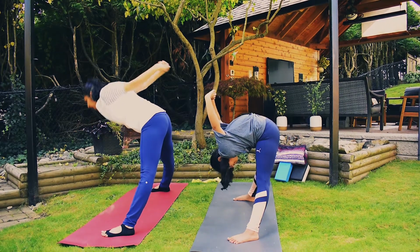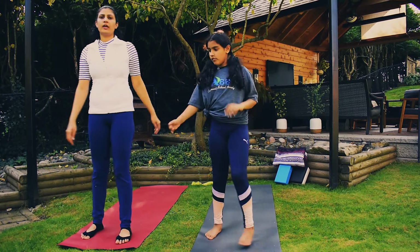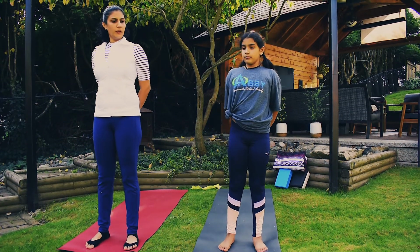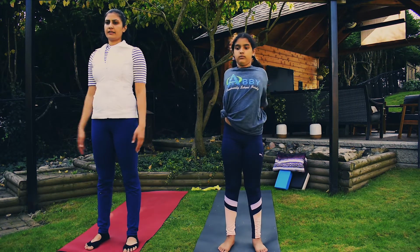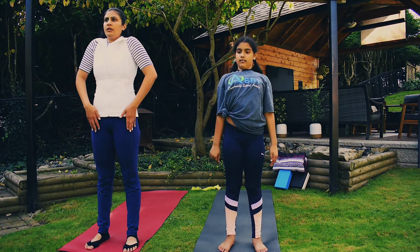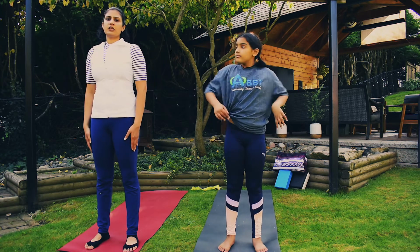Stay here and come up and stay relaxed. The same criteria we have to follow as we go forward folds. So breathing in, hands back, chest open. Roll your shoulders back and stay relaxed. Now breathing in, only roll your shoulders one by one, to loosen the joints, to loosen any kind of tension as we're practicing.